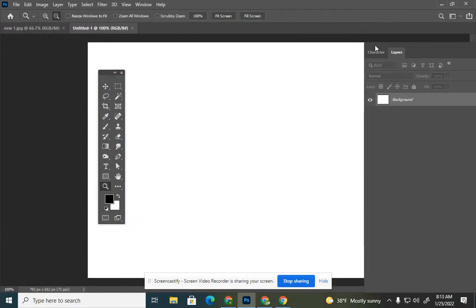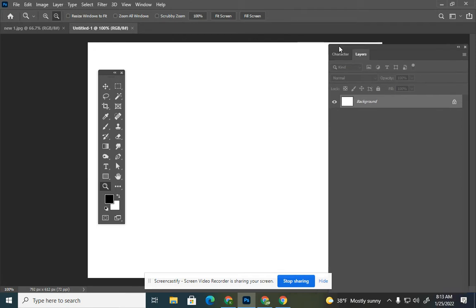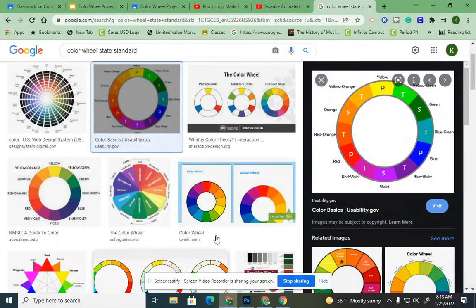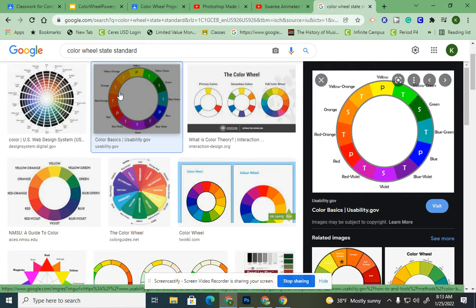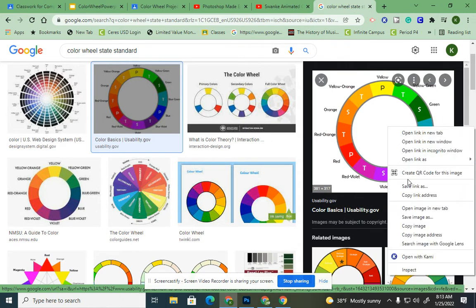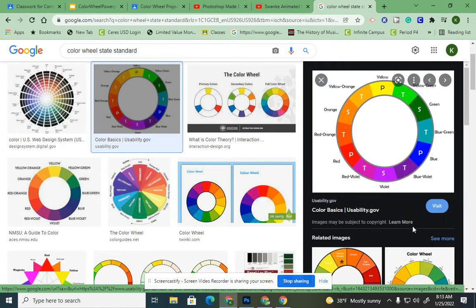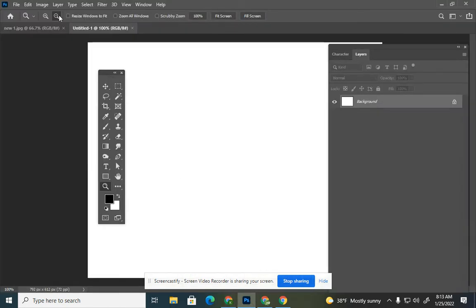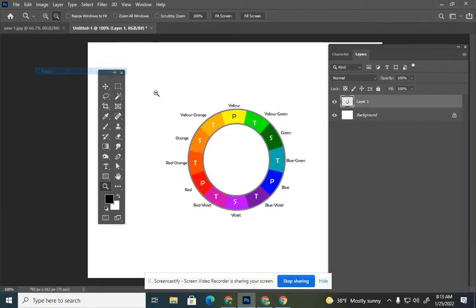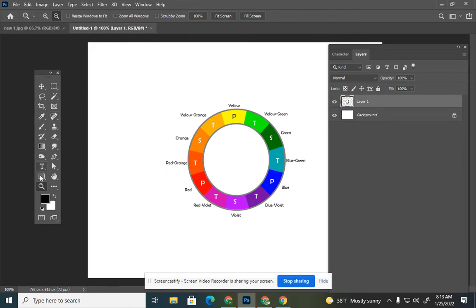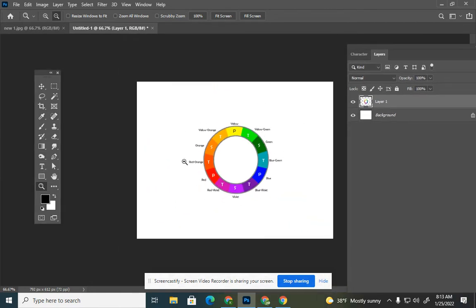The next thing you're going to need to do is jump onto Google and find a basic color wheel, one that has your primary, secondary, and tertiary. So I'm going to just use this wheel as my template. I'm going to copy image, right click, back to Photoshop, edit, paste, and then size it up the way I want my wheel.